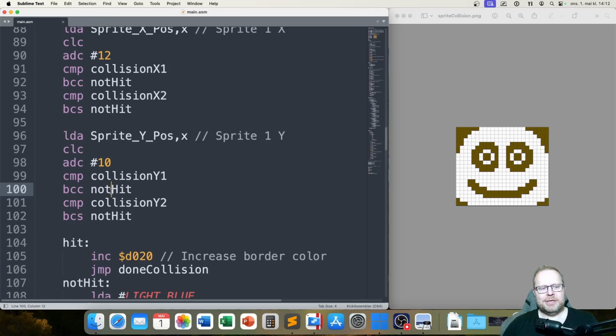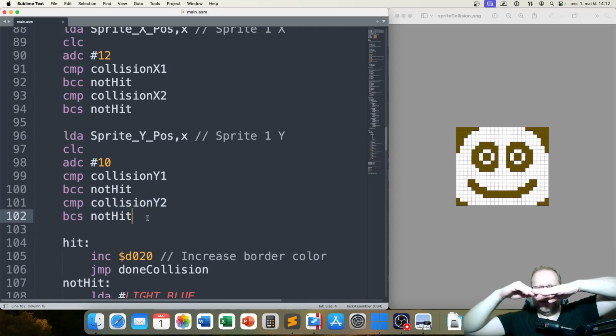Branch if carry clear, so if this enemy is above the top of the bounding box, then there's no hit. We compare the center here to the bottom of the player bounding box. Branch if carry set, so branch if greater than. If the enemy is below the hitbox, then it's not hit.